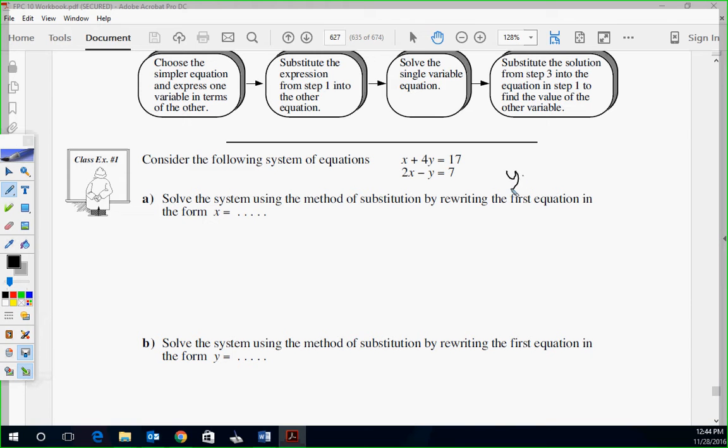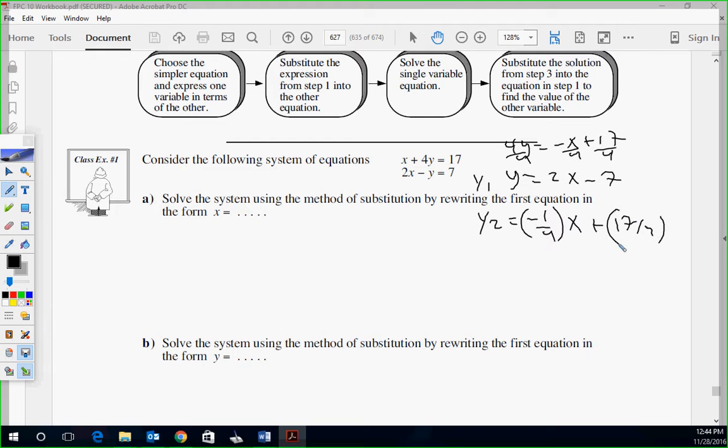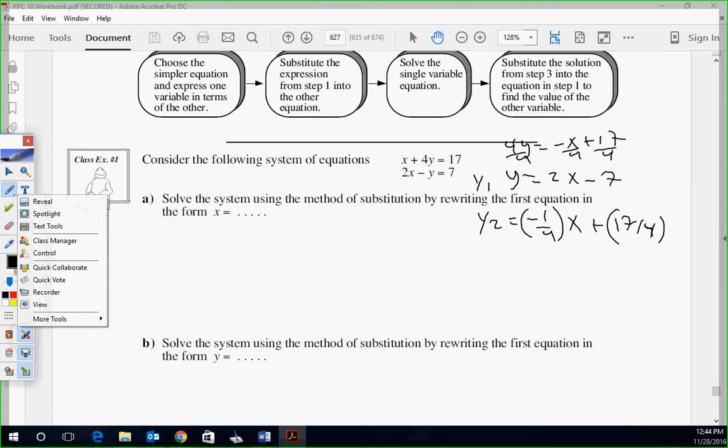This one we had y equals 2x minus 7. That's your y1 or y2, doesn't matter. This one, 4y equals negative x plus 17. Divide by 4. In your y2, you're going to put negative 1/4 with a bracket, x plus 17 over 4 bracketed. So try that and do the intersect feature to figure out where their solution is. You're going to tie this all together. I'll pause it while you're doing that. I'll be around to help with the calculator.